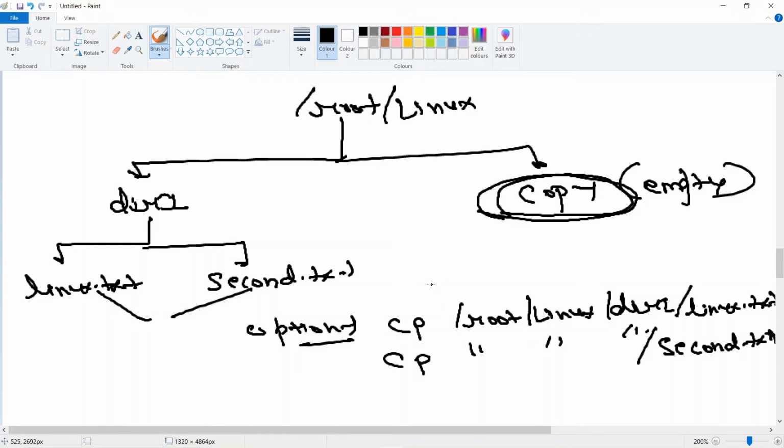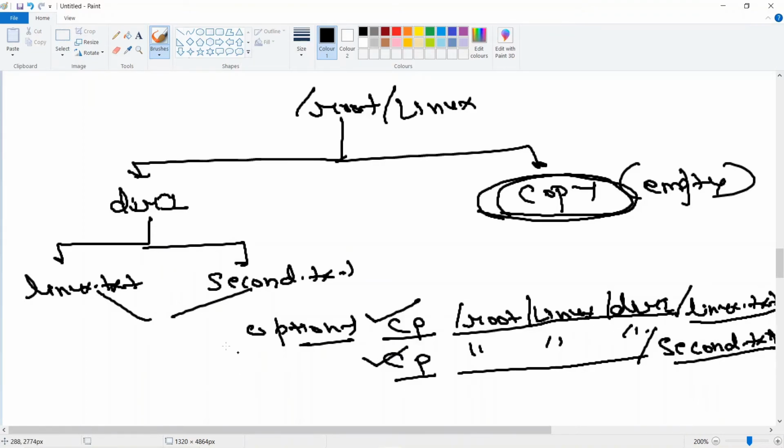But as we all know, if we want to do the same task again and again, we are doing this task again and again. Why am I saying again and again? Because cp is the same, root Linux dir1 is the same. The only thing changing is the file's name. But what we are achieving from these two commands is copying. So repeatedly we are copying things to a particular directory.